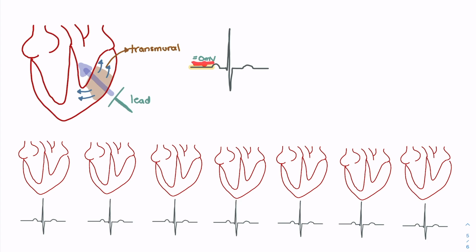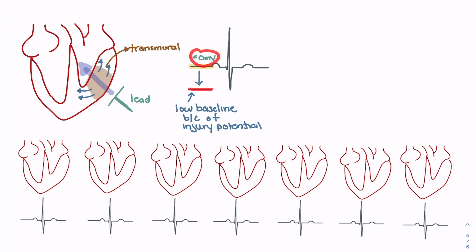So if it's not 0 millivolts and we actually have a negative potential coming from that injury, what you start to see happen is the baseline lowers down. Because of that injury potential, you see the baseline moving down. This lower baseline is the direct result of that injury potential. Because we see a negative vector, we're watching the electricity move away from the lead that we're looking at, and that's going to pull this baseline down because the net flow of electricity is no longer 0 millivolts.